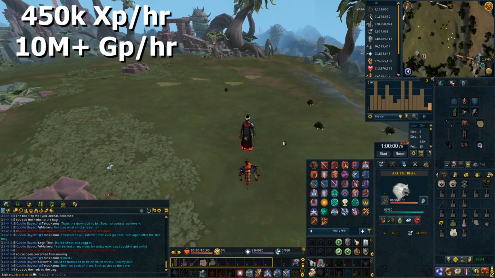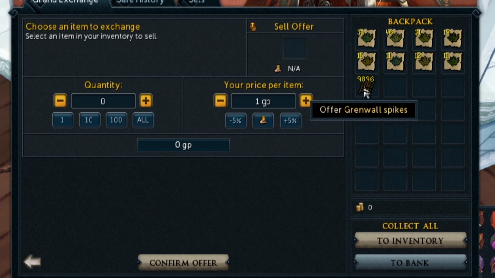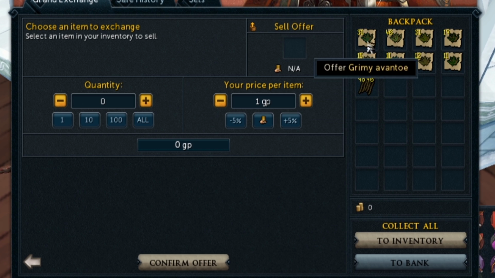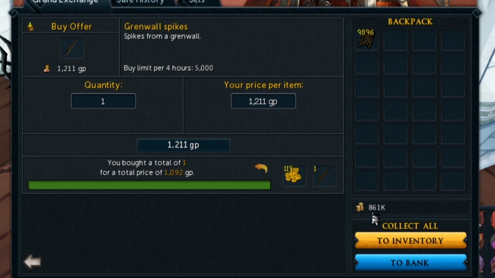There we go, there is our hour done and we have nearly 10,000 spikes. I'm excited to sell these, let's go do that. So it's time to sell my 9,896 Grenwall spikes and then all of the herbs that I got and stored in my herb bag. I sold all the herbs for 861k, and Grenwall spikes are selling 10% under mid. So I'm going to sell my Grenwall spikes for around this price, maybe a little bit less, and we'll see how much money we get.